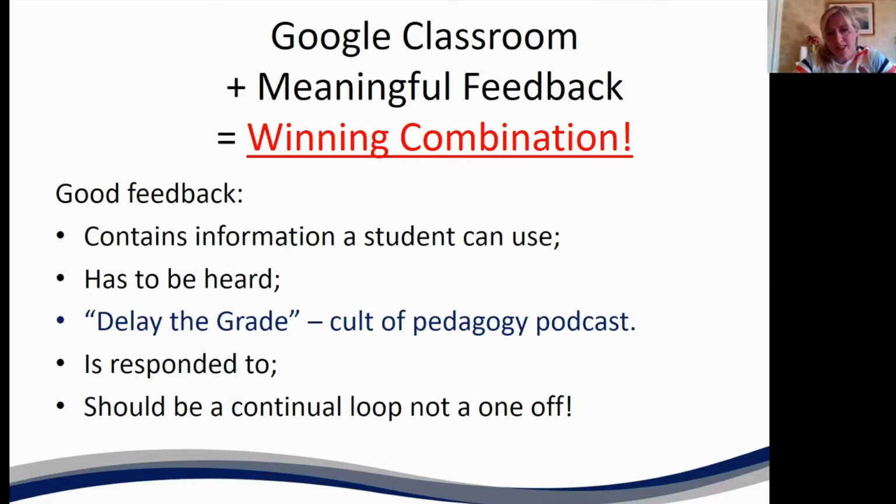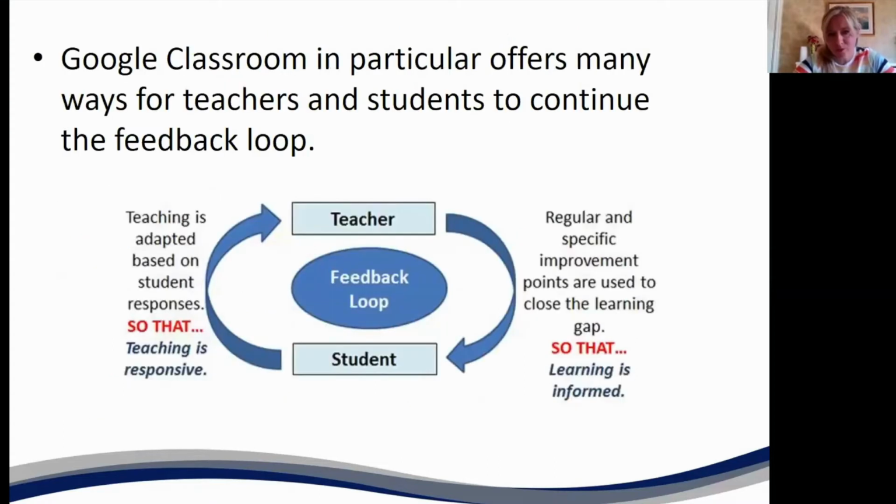One way to do that is to delay the grade. And again, there's an article on this on the cultofpedagogy.com, and there's a podcast to do with it. So delay the grade. There should be a continual loop with feedback, so that students make the improvements. If they already got the grade, they're not going to want to do the feedback, and they'll just move on.